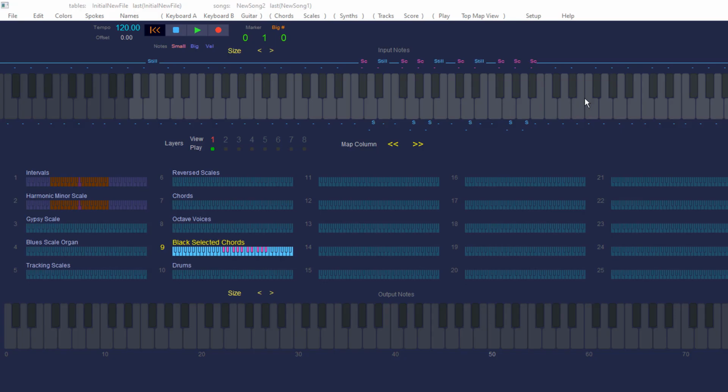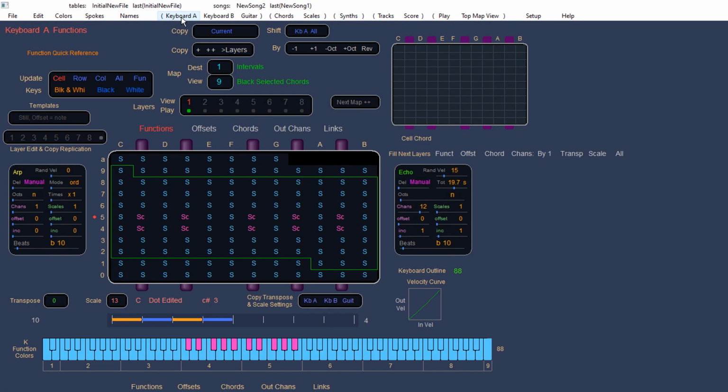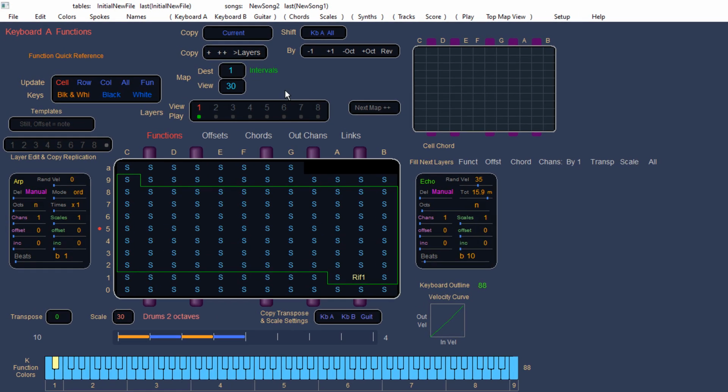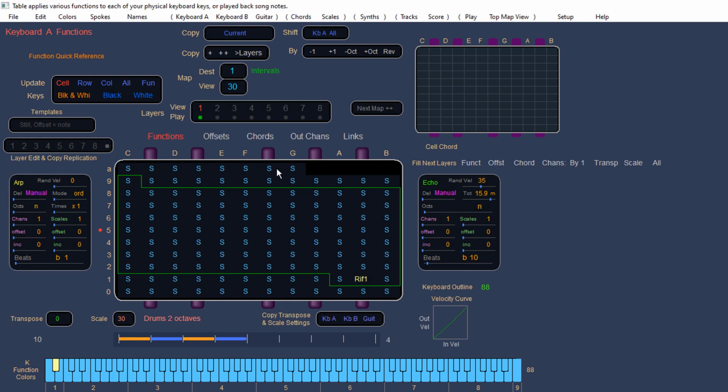In order to play with these different functions, the different scales, the different chords, and lay them out along input instruments, I've chosen to use tables that look like that. If one were to want to experiment with things, what would be a logical way to do that? It would probably be tables. So these are functions. Let's go to another map up here. These are functions that the input notes trigger.